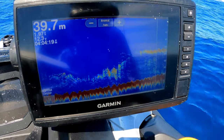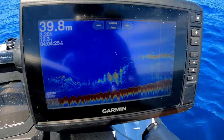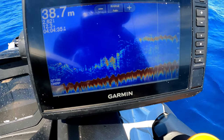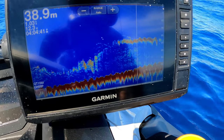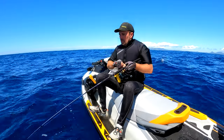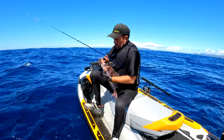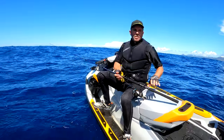And catching one after another, fishing 39 metres of water. Water temp's 22 degrees. And we're drifting at 2.5 knots. Pretty fast drift. I'm using a 2 ounce 7-barrow hook to get my soft bait down there and just catching fish after fish. Bring this one up nice and easy, release them. He's gone.